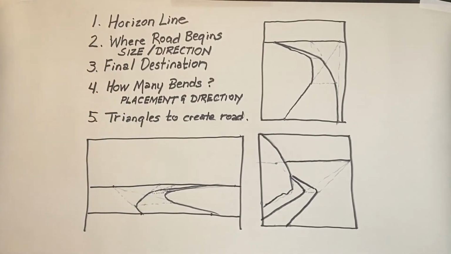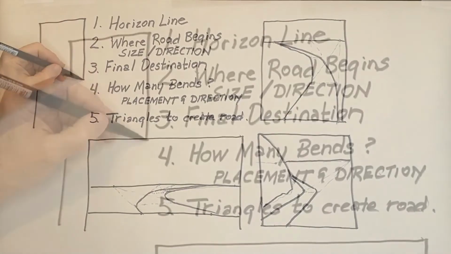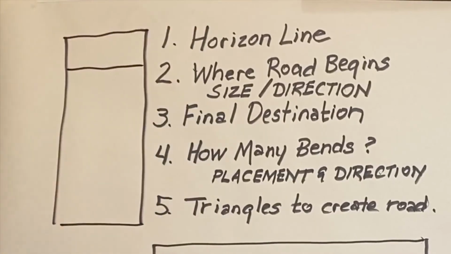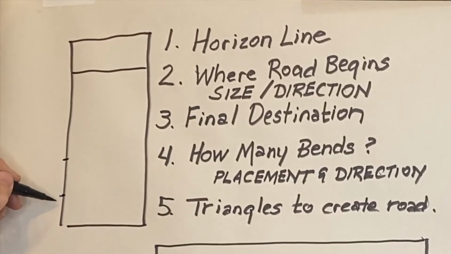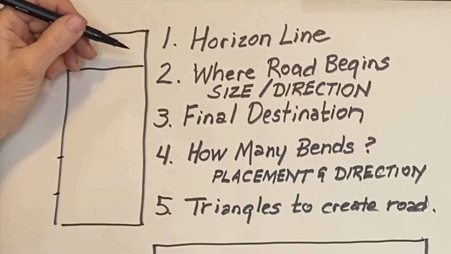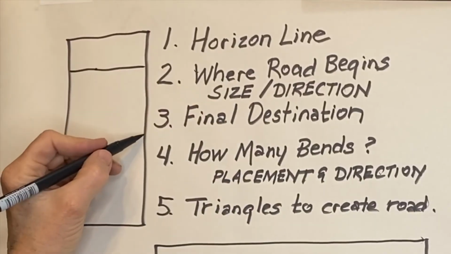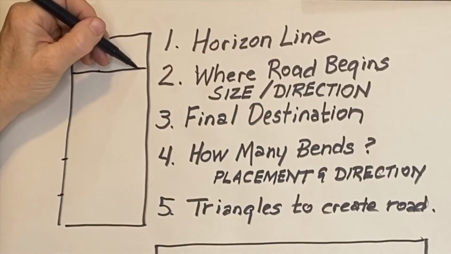So you can do anything you want if you use these rules. So again, you just determine, let's do a real skinny tall one. Let's make it way up here. Horizon line. Where's our road gonna begin? Let's make our road begin like right here, okay? Where's the road gonna end? Final destination. Then I'll come back to this one. Let's have it end right here. That's our final destination. So now I've got the size of the road. Let's make the first direction like, oh, I can't, I'll run out of room. Let's make it right this way, okay?